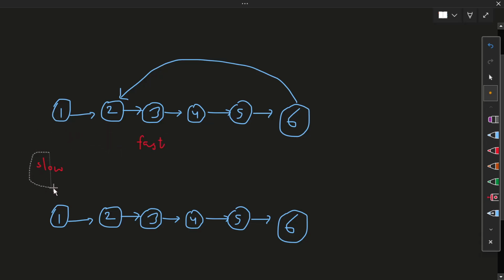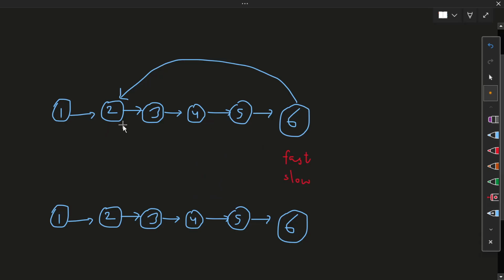Fast will jump 2 steps, slow will jump 1 step. Is it equal? No. Fast will again jump 2 steps and slow 1 step, and so on. Is it equal? Yes, now it is equal.